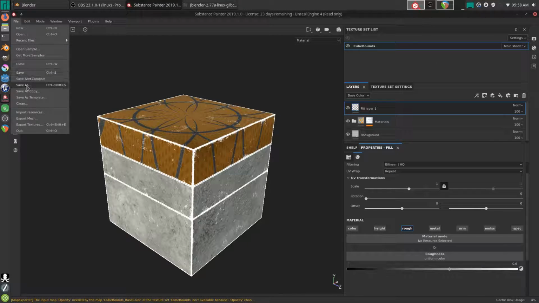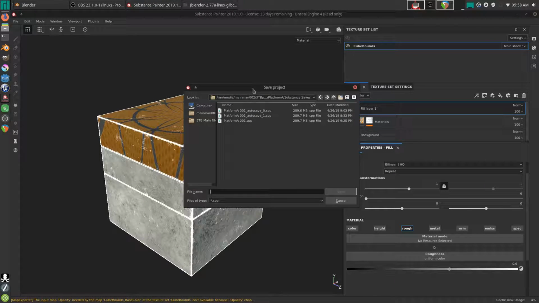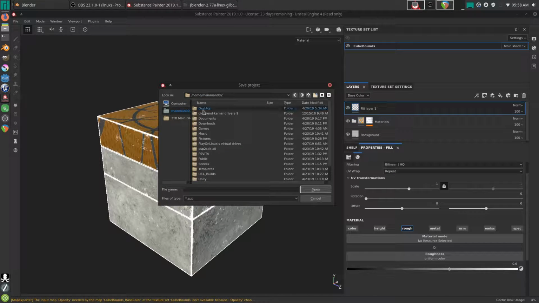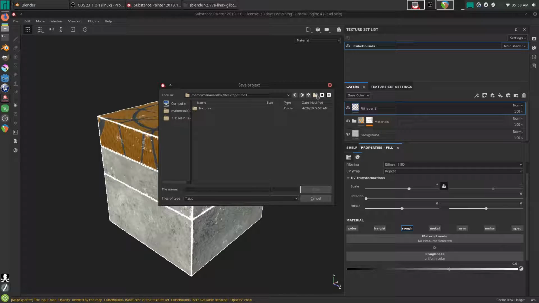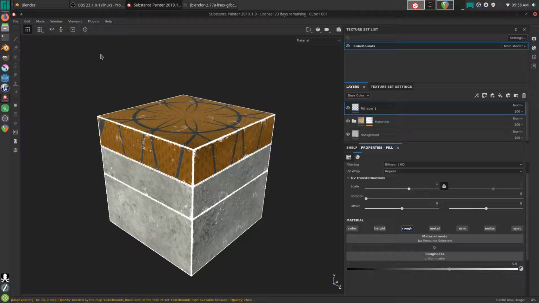Then of course you can always save as, and go over to our desktop, cube, substance, saves, and then cube 1, 001. So that's saved. That will eat up quite a few gigabytes if you have a complex scene, so just be warned.